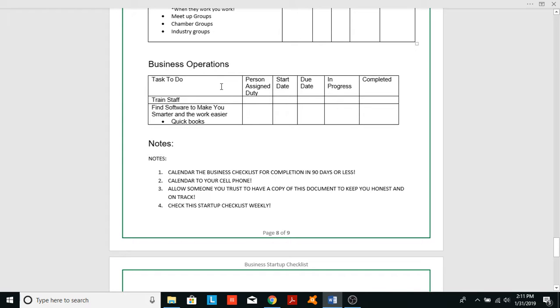Okay, and our next to last category is our business operations. So you've done all the above. You've got the employee policy manuals in. You've got the customer services. You've got your standard operating procedures. You have your products. You've trained them how to use everything. It's all written in the book. They're ready to go. You're going to, again, train the staff with the books and everything that you've developed. You're going to make sure they've read the book, and then after they read the book, you're going to actually go through the process with them.